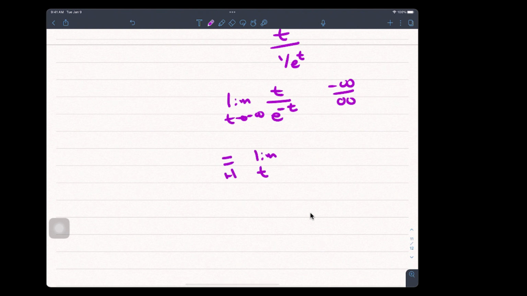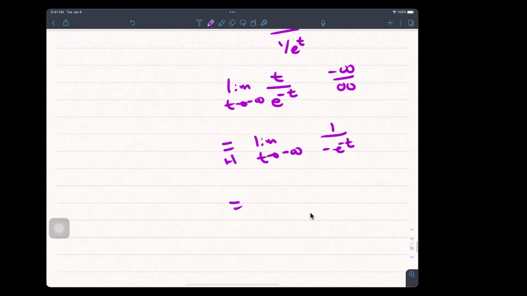Now, by L'Hopital's rule, what do you guys use? Isn't that 1 over minus e to the minus t? Is that true by L'Hopital's rule and chain rule in the denominator? And you go, well, what is this going to equal? That's a limit as t goes to minus infinity. And then it's just minus e to the t. Is that right?